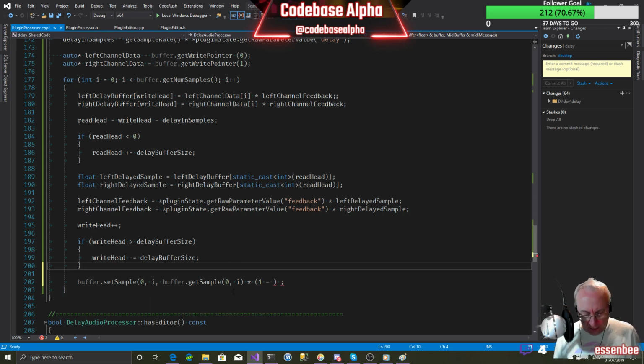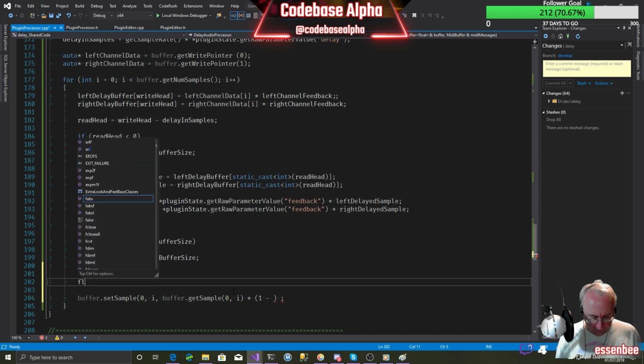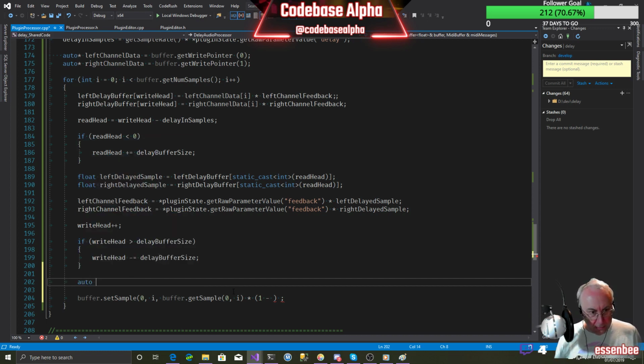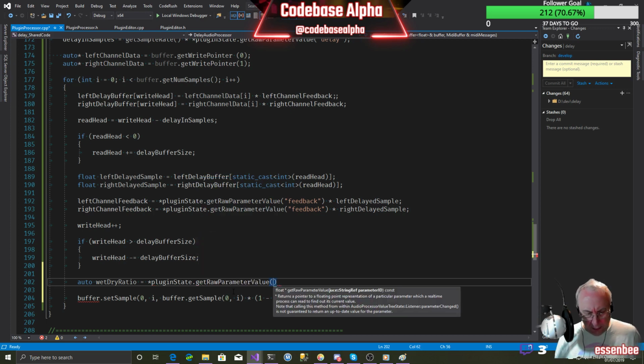So let's get those values up here. Wet dry ratio is going to be equal to plugin state dot get raw parameter value of wet dry mix.